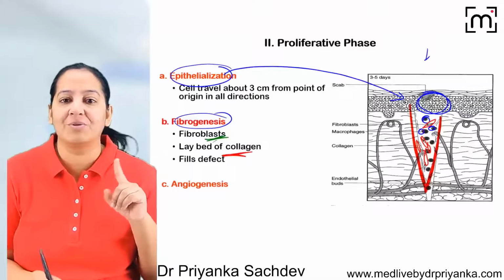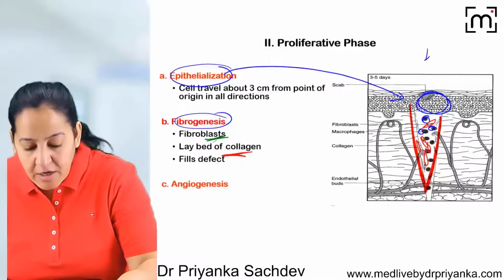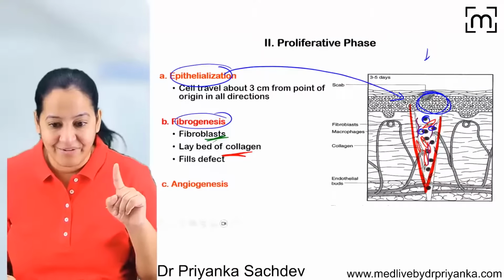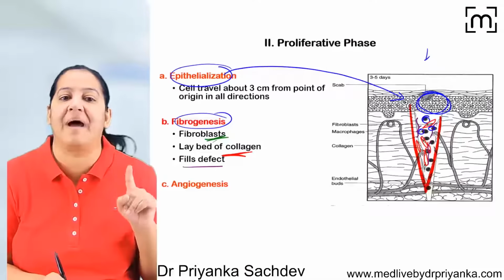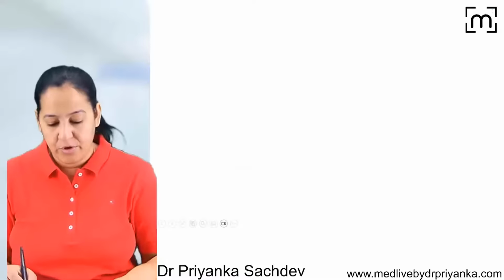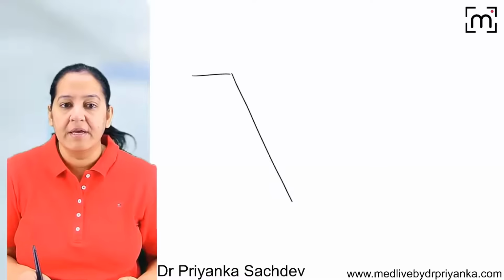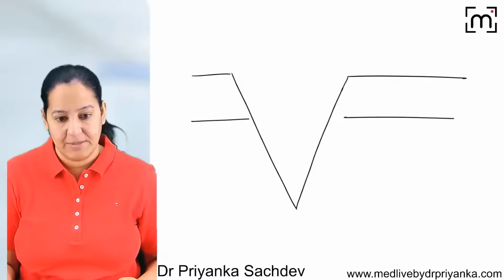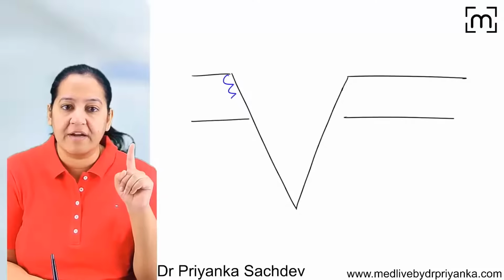Fibroblasts form collagen. So they start forming collagen. In the background, you can see the thread-like structure. I don't know whether you can see it or not, but you have to draw it clearly. Okay, so in the background, you can see the collagen band that is filling that defect. So you have to draw like this. Okay, so this is the gap. Okay, this is the gap. Draw the epidermis. Okay, the first thing you have to draw is the keratinocytes here.